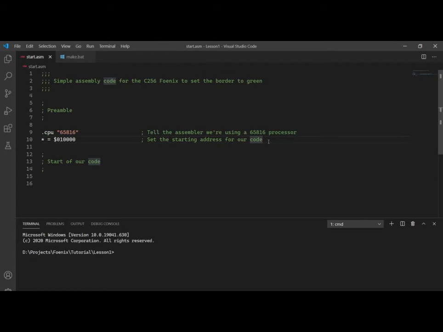The next thing is a special little syntax where we're saying where we are going to put this code. So generally speaking, with 6502 or 65816 assembly code, the code is written to run from a specific location in memory. And so we need to specify what's called the origin point, and this is the syntax that we use to do that. Asterisk followed by an equal sign, and then the address of the location of the first byte of the code.